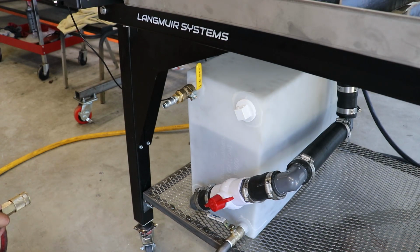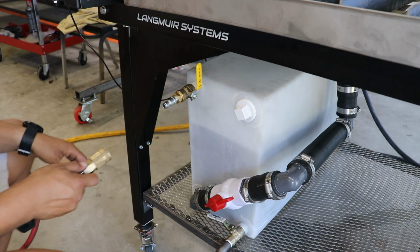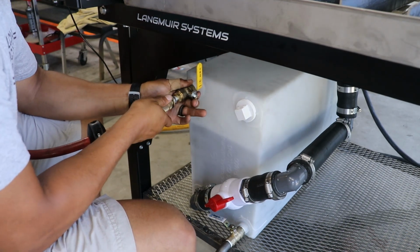So like Robert said, we got our 16-gallon tank in there, and if you connect an air hose, it pressurizes the tank and pumps the water into the water table.